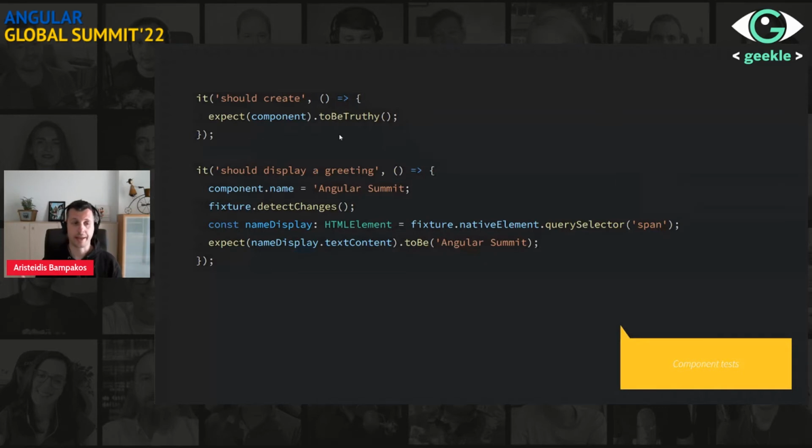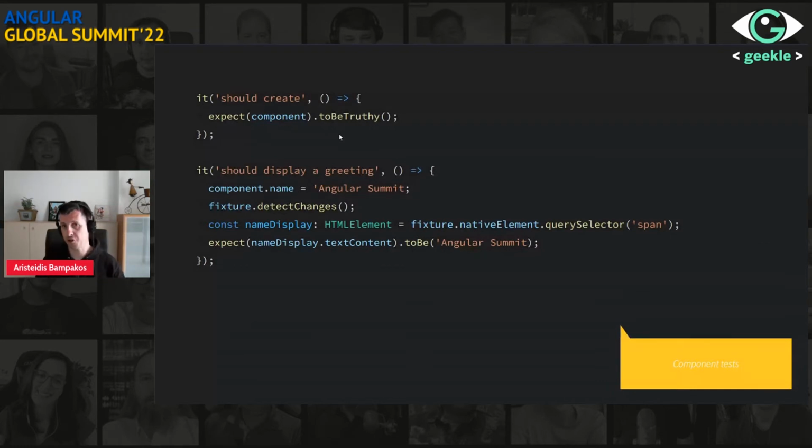After that, we can access the actual HTML element instance of our component using the nativeElement property on the fixture. This nativeElement property will give us access to standard HTML methods like querySelector or querySelectorAll. In this case, we use querySelector to query our DOM for the span element.